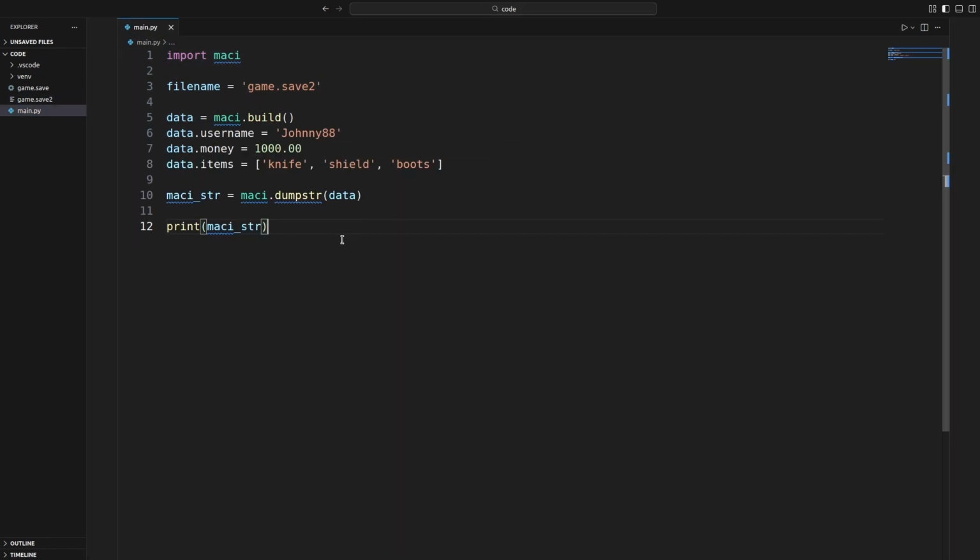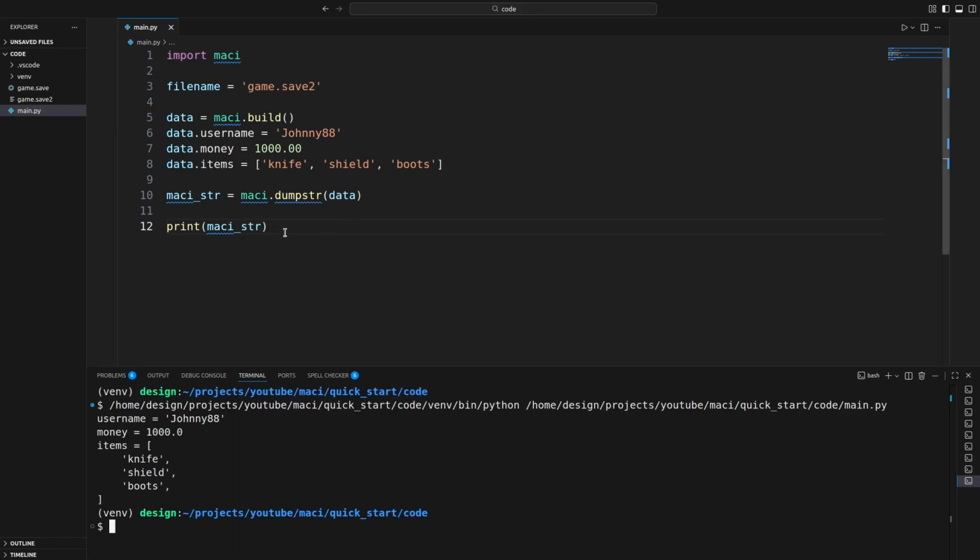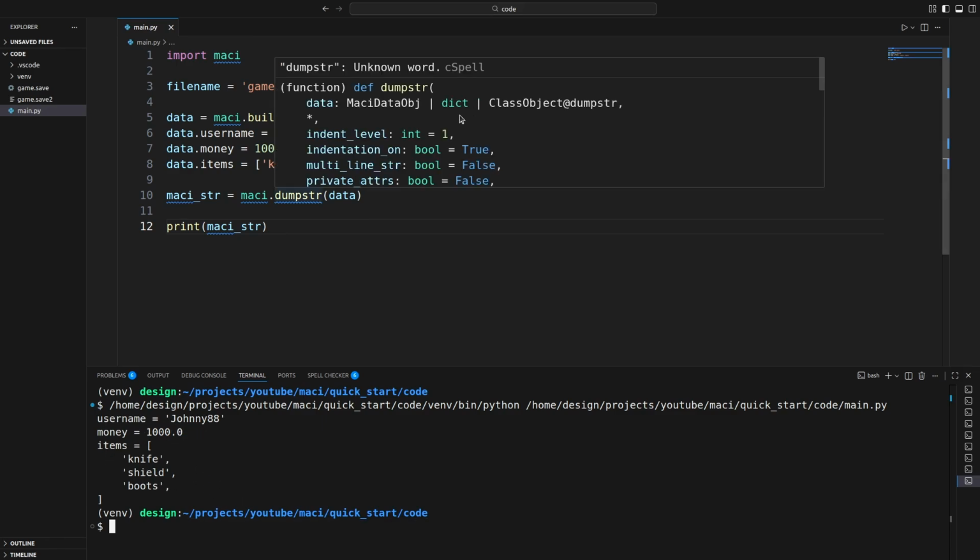All right, lastly for dump, you can dump your objects to a string as well. So all I did was just create the same basic maci object, accessing dump str, and then passing our data in, and it returns a maci formatted string. So if I run this, you can see our maci data is formatted into a string, just like you would expect in the file. And you do this with a dictionary, and of course pass your custom class object, just like we demonstrated with the file, to get the same result.